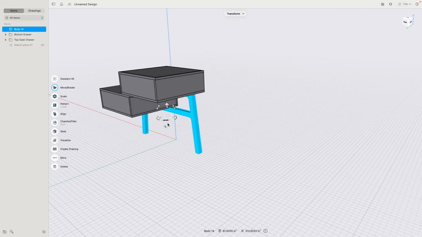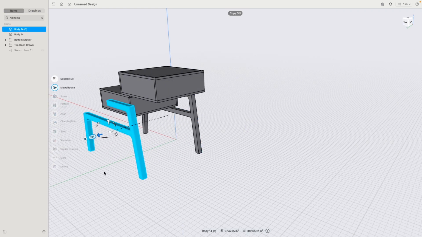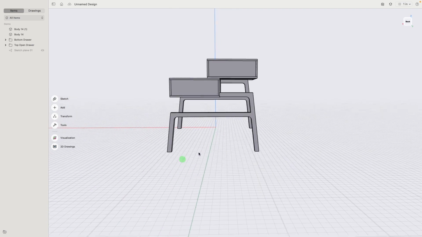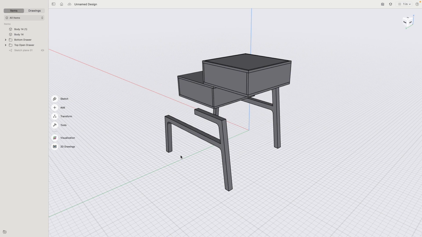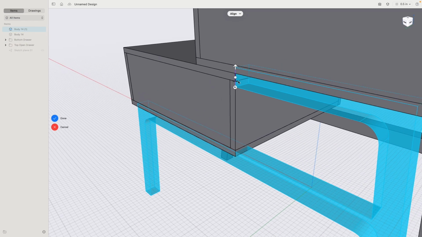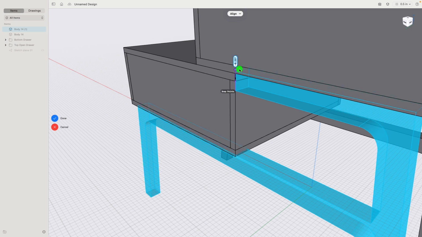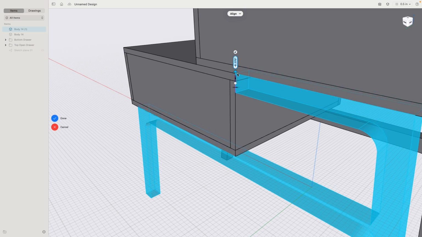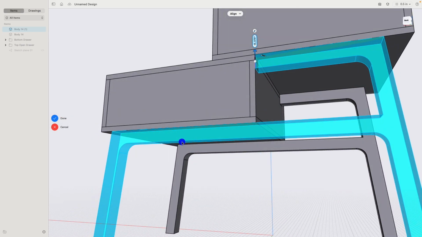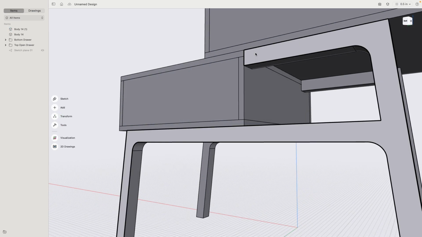Let me show you something. Now we can make a copy. Bring this copy over. I will move this down a little bit. And now I would like this to perfectly align. We can select this edge and select this edge. Go to align. That centers the two lines. But when I move this one down, at one point you will see it snaps onto it. So this way I was able to snap everything together right into this corner.